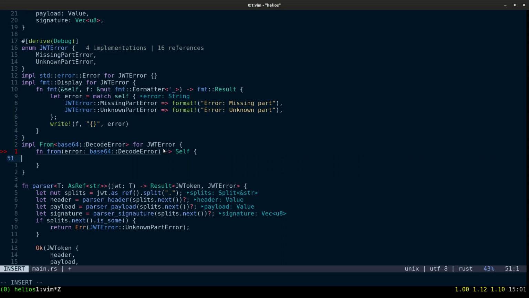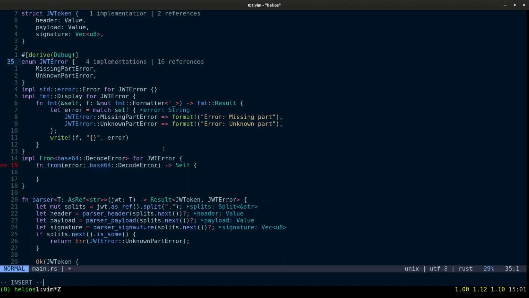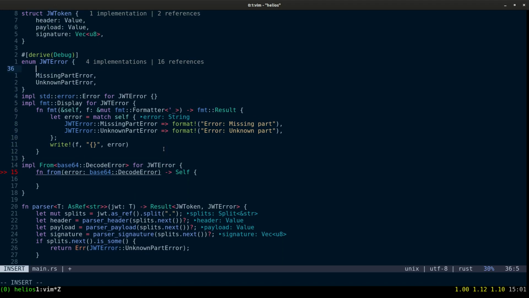So inside here, we will give the conversion. We will say from JWT error. We haven't created that error yet, so let's create that error. Let's call it decoder. You can call it whatever you want. Because this variant of this enum wraps this error, we give the error that it wraps.